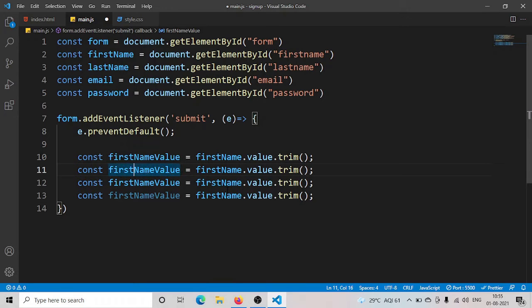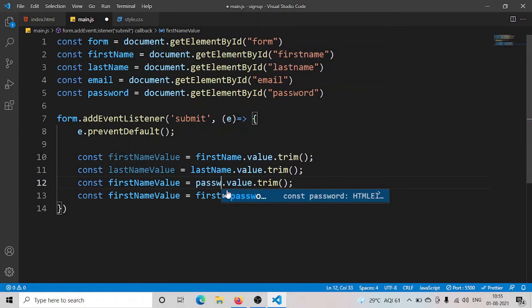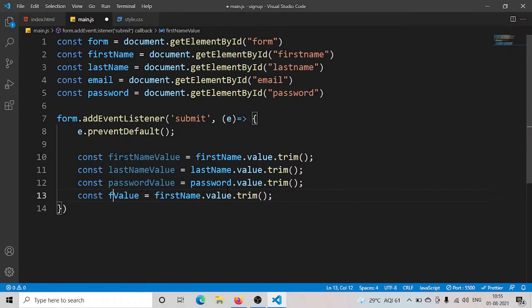So last name, password, and email, okay.